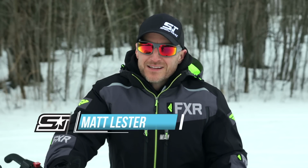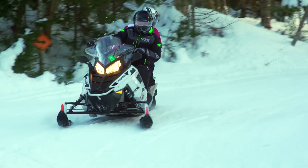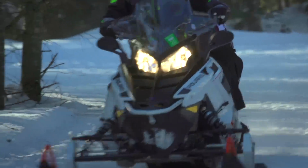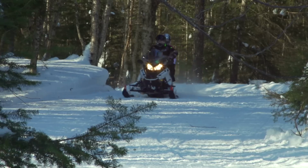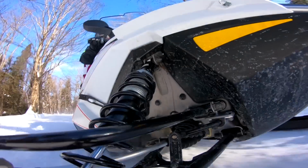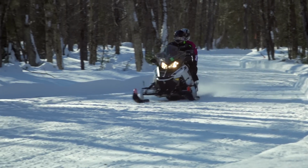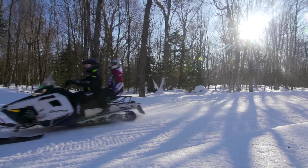So we noticed on the way to lunch that there were these little off trails. They looked smaller, a little bit windier, and you're curious to try those out. So during lunch we talked about it. Sure enough, we got back on our sleds and found a couple of these. They were a lot of fun, totally different from the first trails that we were on in the morning. We hit those and they were really nice and windy, nicely groomed.